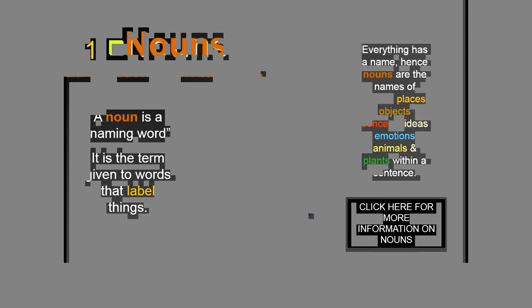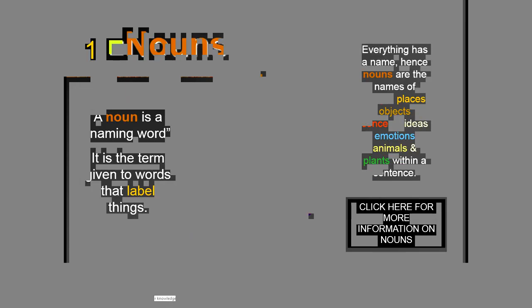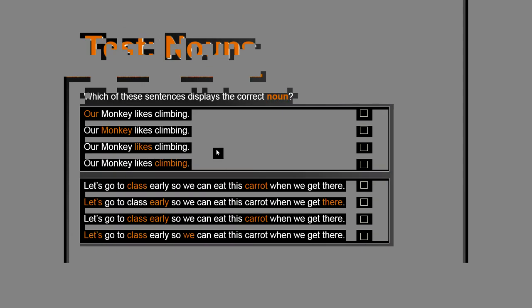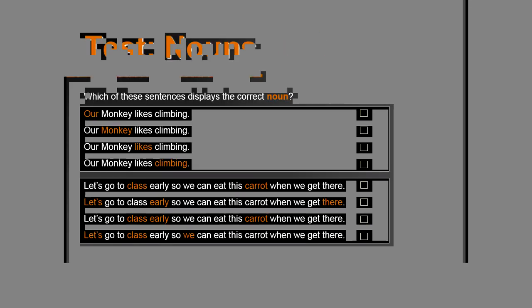Now at any point through nouns, if they press the brown button, they can see examples of nouns, or they can press the green button, which allows them to test their knowledge. Now if they get the question, there's 2 questions on each area usually. If they get the question wrong, they come to this page and are told to go back. If they get the question right, they get told they've got it right. And there's 2 of them that they can do on every area.